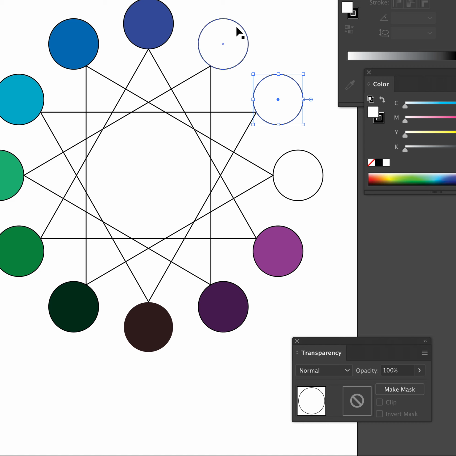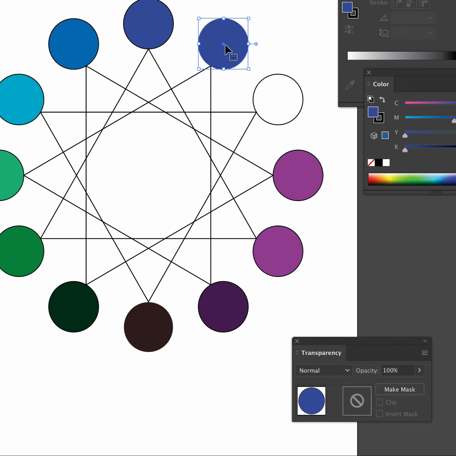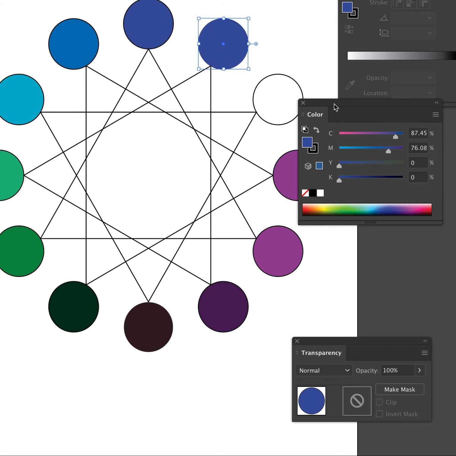Now, my purple to blue should be pretty easy. I would start, as I did previously, with the ones to the right and left. And then make this one a little bit more purple. And then I would make the purple one a little bit more blue, and so forth. So a little bit more magenta, we'll take that one closer to the purple.